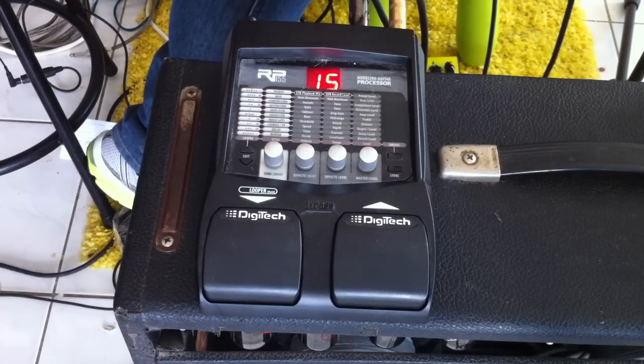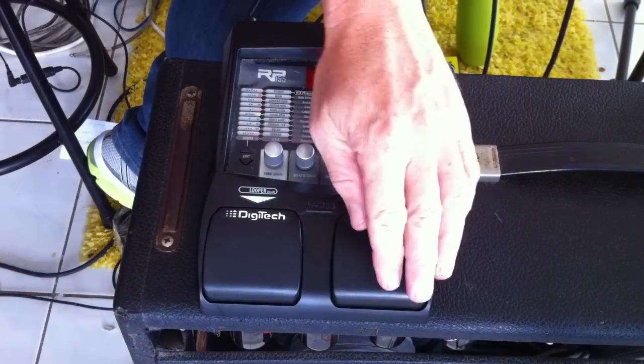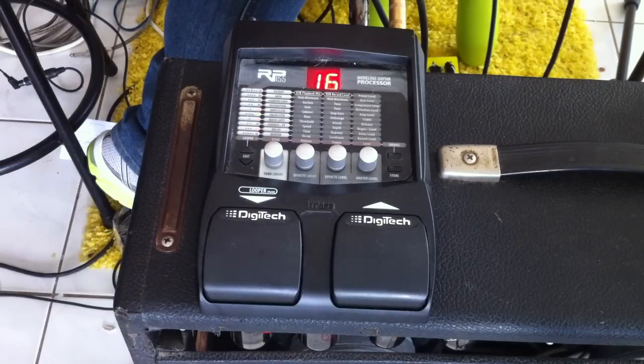This is where I think this comes alive. I do like its clean sounds and its choruses, its reverbs. But distortions, I'm not so happy with the distortions on this thing. It'd be alright if you're just playing metal. It's alright for that really heavy metal stuff. But I'd like to hear better classic rock sounds on it.